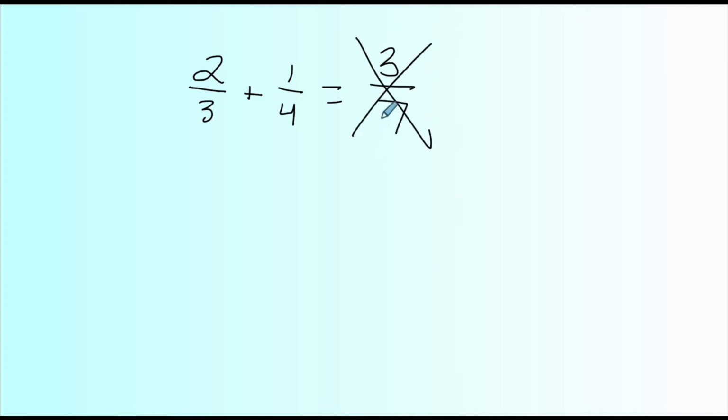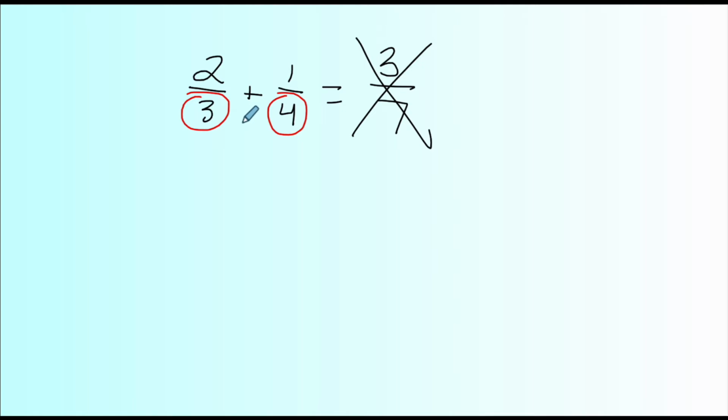Let's just jump right into an example problem. Let's take something very basic to start. Let's say we had 2/3 plus 1/4. Very simple. You cannot simply add it like this. That's not correct. Fractions need to have common denominators when you are adding or subtracting them together. Multiplication and division do not require common denominators, but we're talking about adding and subtracting today, and those two operations do.